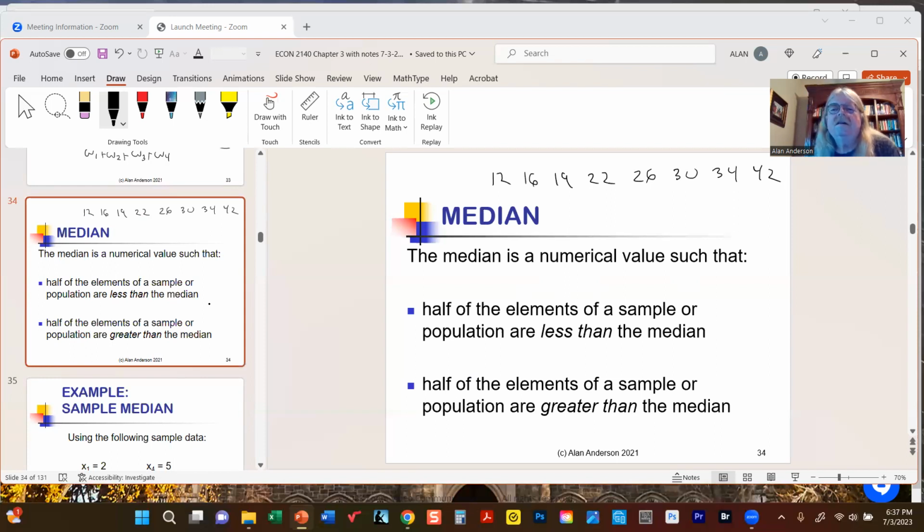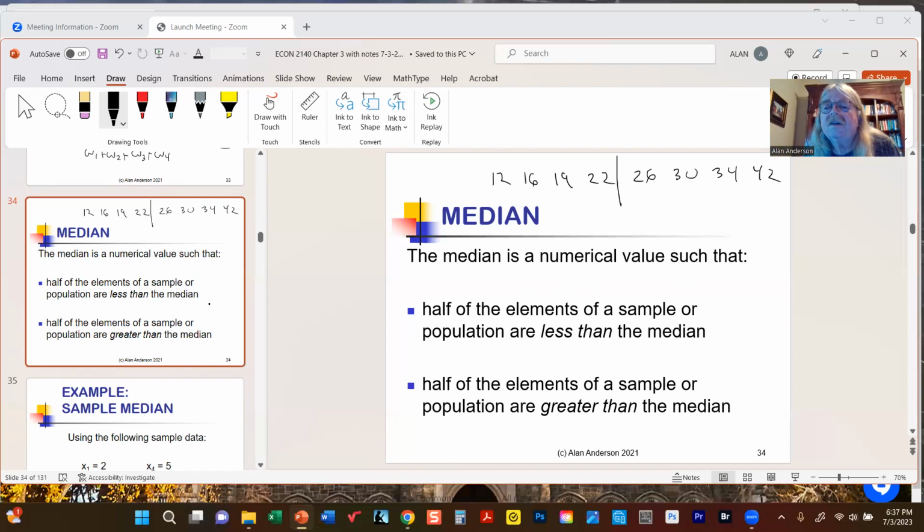Okay. So the median is basically a dividing line between the lower and the upper half of the data. Imagine that in your house you've got two tables. Each one is only big enough for 4 people. And so you've got to figure out a way to decide who sits where. So you say, all right, what the heck? The youngest people will sit at one table. The oldest people will sit at the other table. Well, how would you know which is which? Yeah, you divide the ages in half.